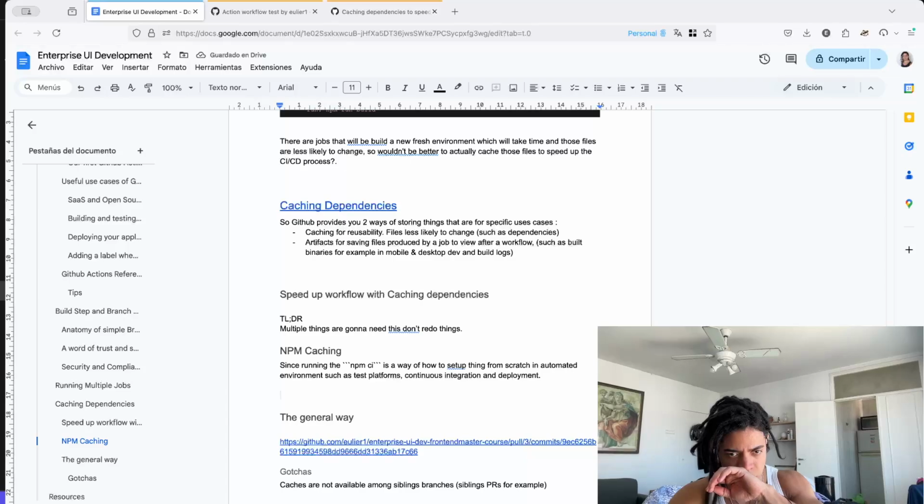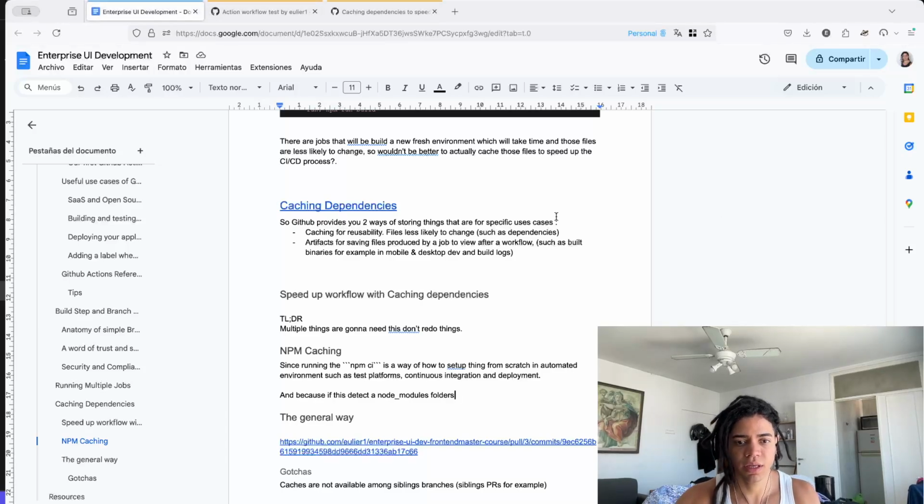and because if this detects a node_modules folder, okay, if a node_modules folder is already present, it will automatically remove it before the npm CI begins, right?